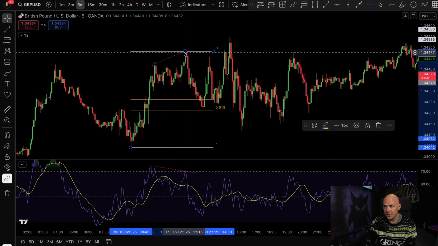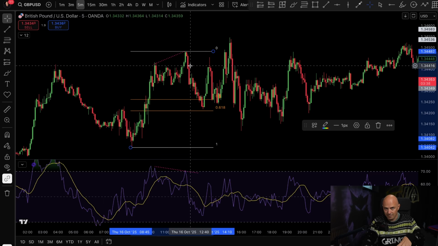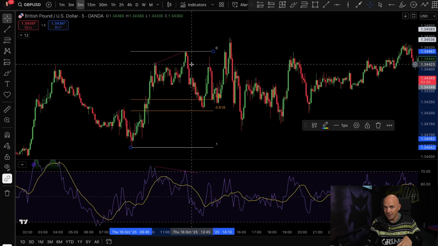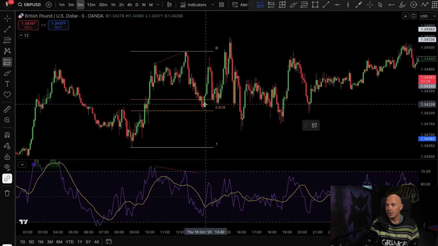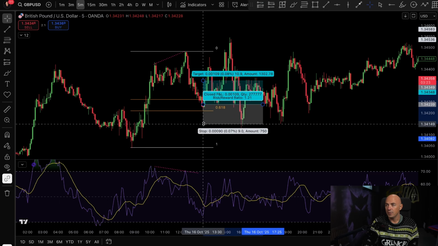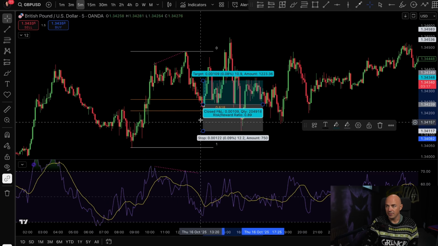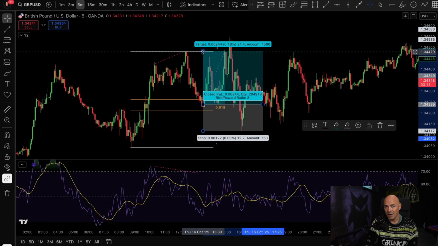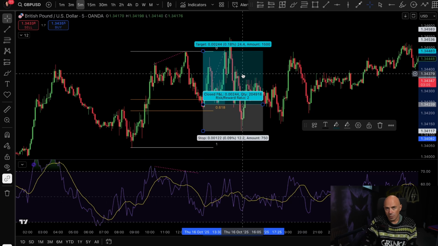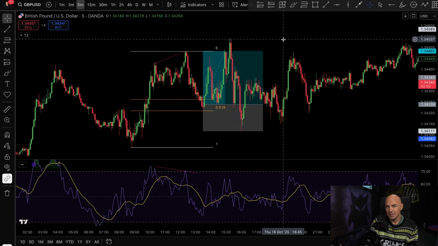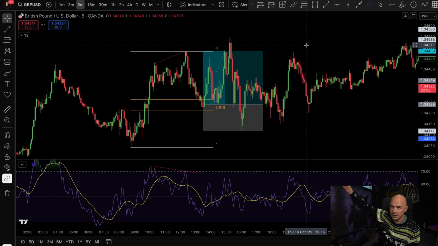What I want you to do when you see a divergence like this, during this time, end of the year, when things are trending, instead of sitting around and waiting on the charts, is set up a limit order right here and put your stop loss between the 1 and the 618. Eyeball it right in the middle, and target the previous high point in an uptrend. This is going to give you a 1 to 2 risk to reward ratio because you're anticipating a double top, not a full-on continuation, because what usually happens is a liquidity sweep or a double top and then price consolidates. This will keep you safe in all of your continuation trades and all of your fib trades.